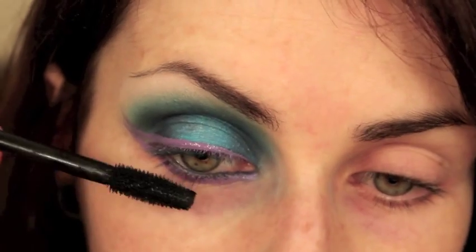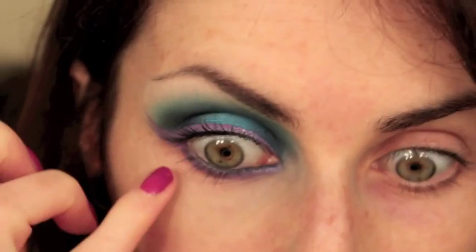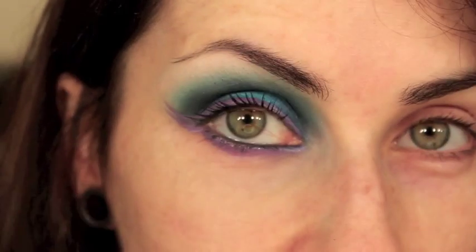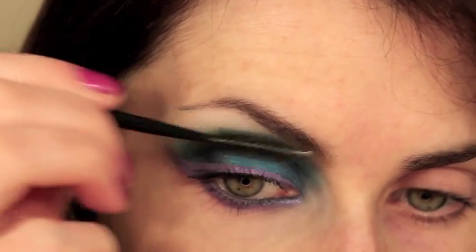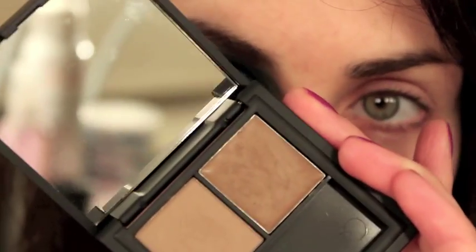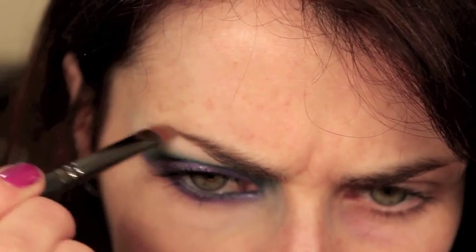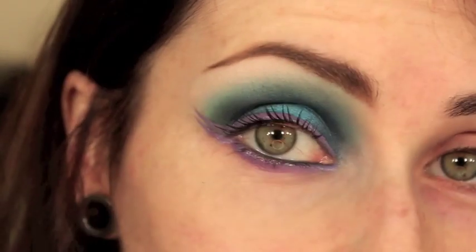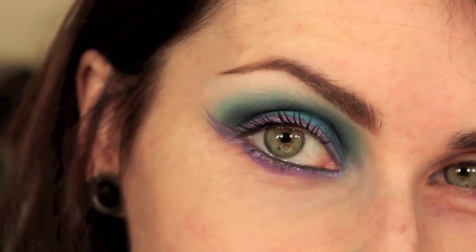Once you have roughly something like that done, you can apply a little mascara — I'm just going to apply a little bit to the top lashes only. Then apply a little undereye concealer once you've cleaned away any fallout. I like to smudge that line just a tiny bit underneath the eye as well, so it's not too harsh. Then to finish off, just groom your eyebrows — brush the hairs into place — and I'm going to apply a little bit of wax from this Sleek palette using a flat brush to give a little more shape and definition to the brows. And that's you finished — a quick, simple but effective party eye look!